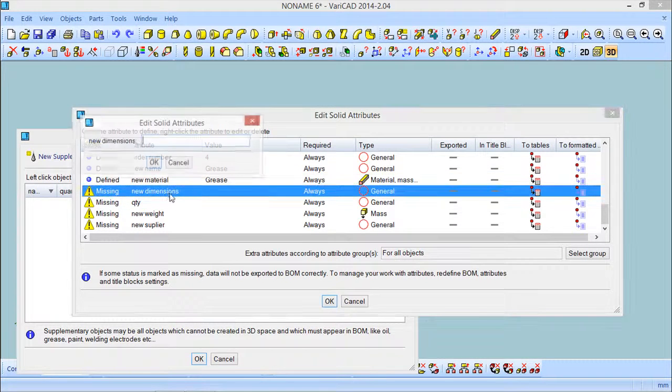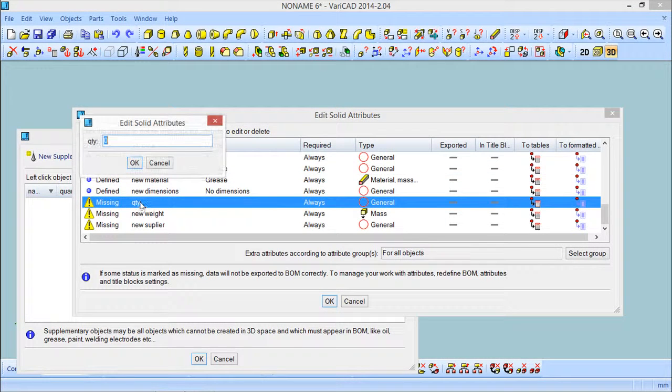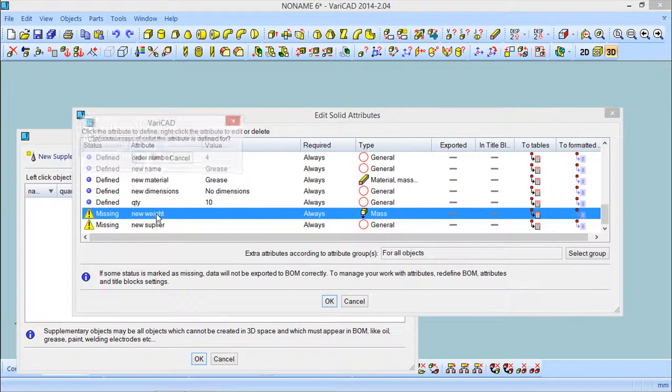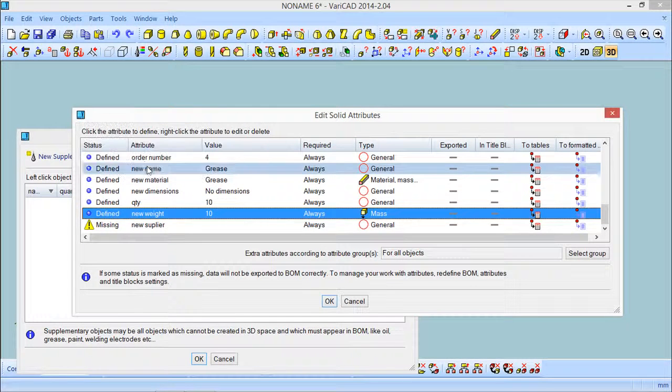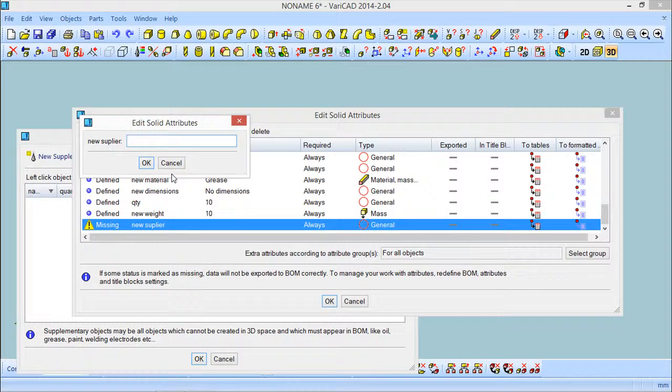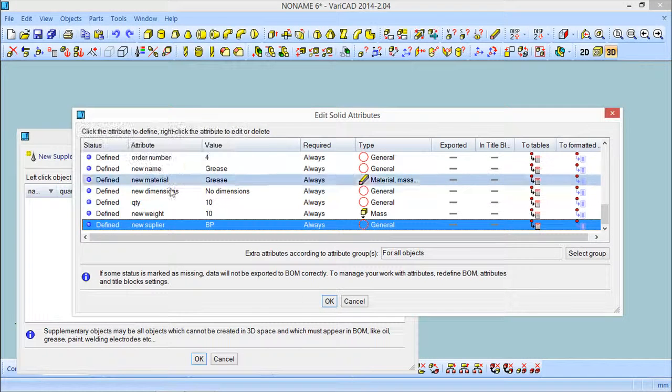Now I have to put dimension, which is wrong. I will say just no dimensions. It should have a different definition. Quantity, for example, 10 liters. Okay, 10L. Okay, let's say the number only. New weight, okay, 10. And supplier, for example, BP. Okay, and I could continue like this.